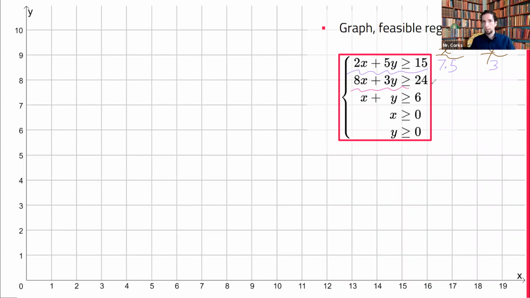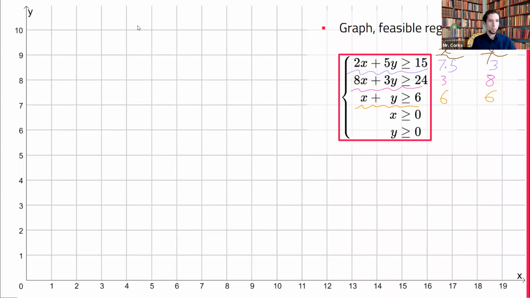For the second inequality, what are the intercepts? 3 and 8. Okay, so very convenient where if the constant 24 is equal to the two coefficients, 8 times 3, multiplied by each other, then the intercepts here will just be those two coefficients just flipped. So very nice little pattern we can notice there to figure that out more quickly. The last one, pretty straightforward. These are just going to be 6 and 6.